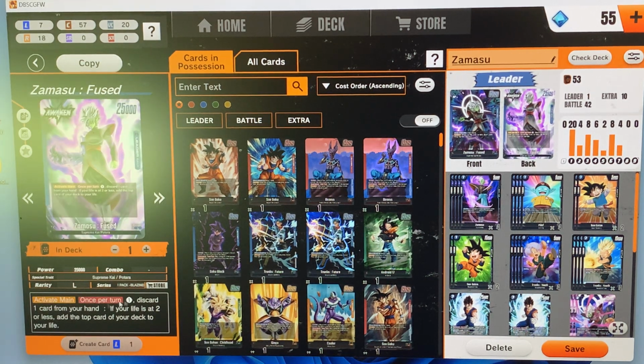But on our backside, we have an activate main for 1 energy. Once per turn, discard 1 card from your hand if your life is 2 or less. Add the top card of your deck to your life. This is completely massive because they can spend an entire turn dedicated to basically getting you to 2 so the next turn they can rebrand you and then double strike kill you. And then you just flip it on them by playing Zeno and then tapping an energy and then healing a life so that that can't be done. And then you'll also swing with your leader to tax a card or two out of their hand unless you want to just put pressure on life for whatever reason.